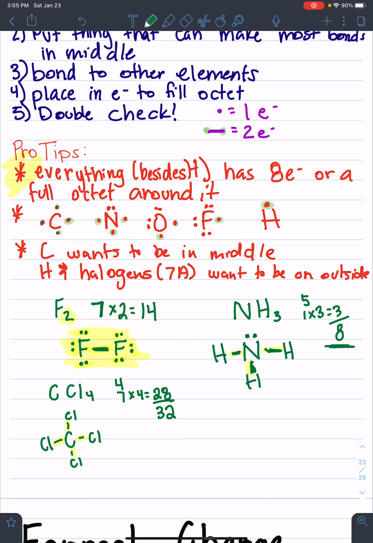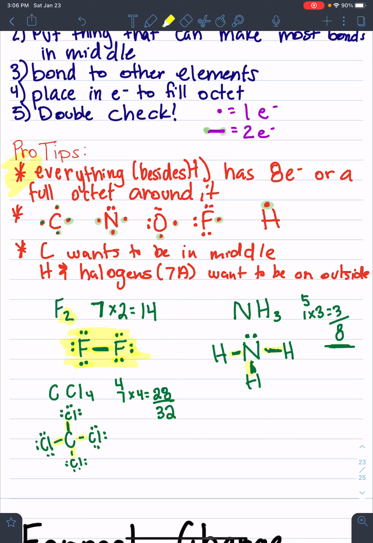So we just need to add valence electrons to all those Cls, because all the Cls right now just have 2 electrons by that bond. So now we need to add valence electrons. We need to add 6 of them because they already have 2. They're trying to get to 8. So we're going to add 6 valence electrons around the Cls. And then when we're done with this, we're going to count and make sure that we hit 32.